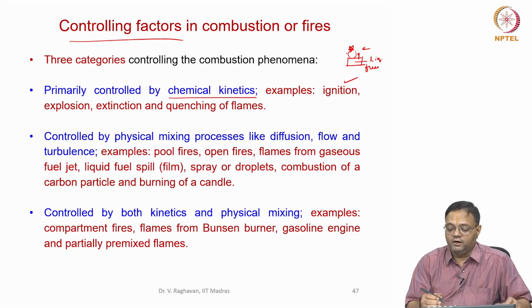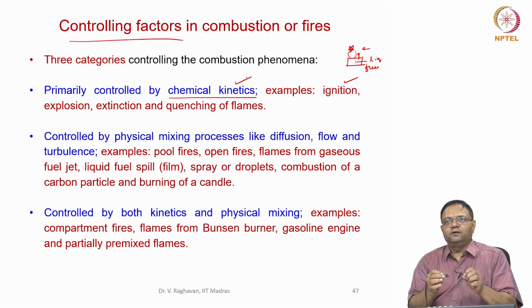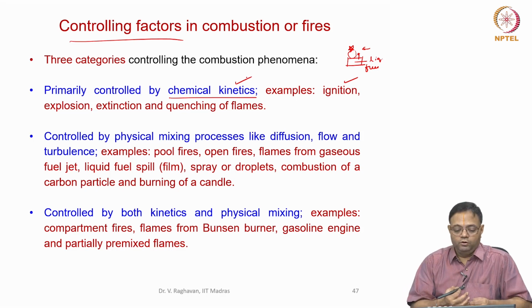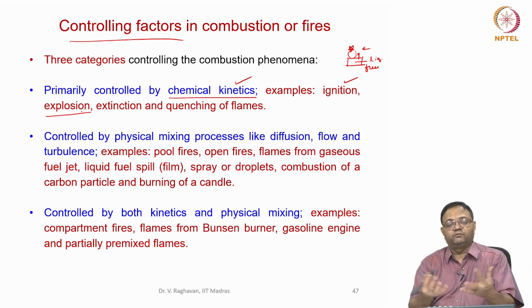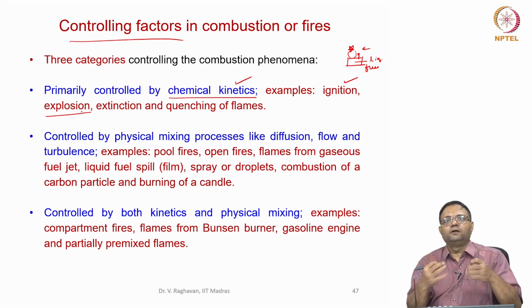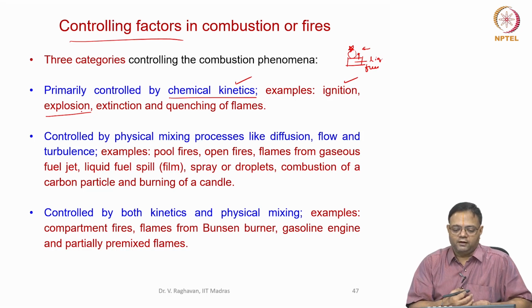So premixed combustion is dependent on the chemical kinetics because there is no mixing etc. Already it is mixed. To ignite it, you need a mixture of certain volume and an energy source of certain strength. Then you can ignite it, where the chemical kinetics alone will play a role. Similarly, explosion: when we have a premixed mixture in a rigid, constant volume vessel, and you ignite it, then again it depends on chemical kinetics. Temperature builds up, pressure builds up, and explosion can occur.